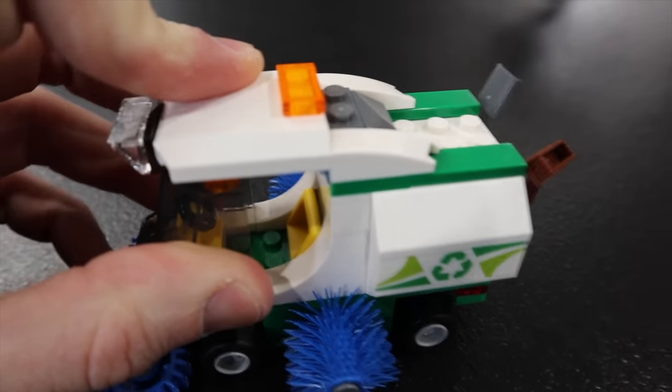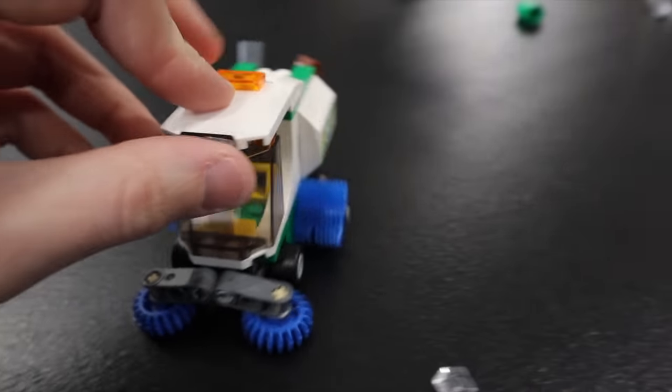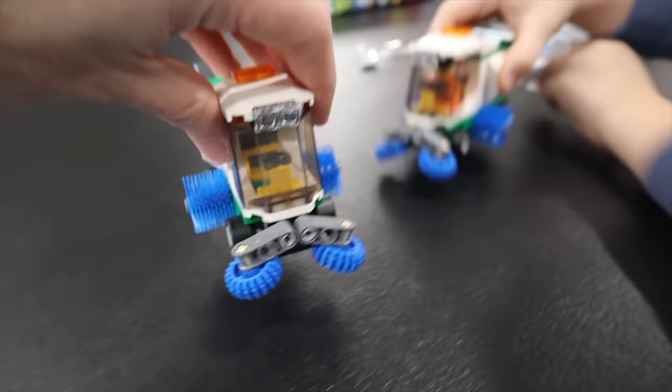You know what we should do now, Clark, man? We should combine these together to make a super street sweeper. It'll be our next mock. Maybe we can do something with this and turn it into something really cool. Stay tuned for a future update on that.